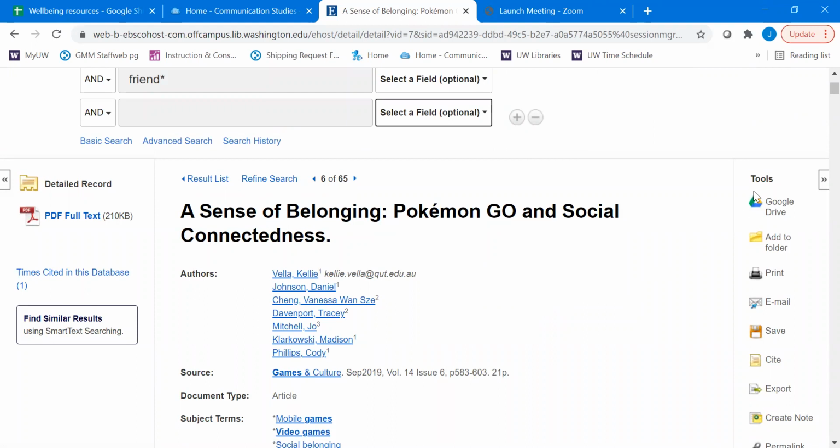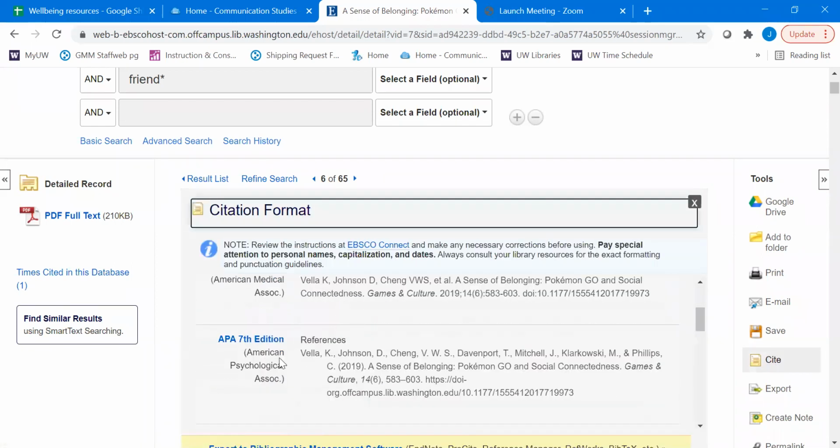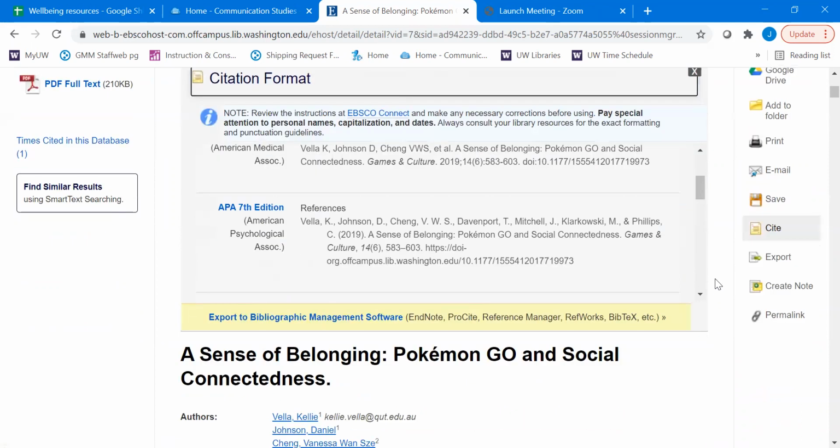Over here on the right, there's some other tools where you can download the article, you can save it, you can ask the database to cite it for you in APA style. I'll just warn you that sometimes EBSCO makes mistakes. So you want to have a basic understanding of what the citation should look like, and then you can copy and paste it and it will give you the elements of the citation you need, but you'll want to make sure that everything's showing up in the correct order.